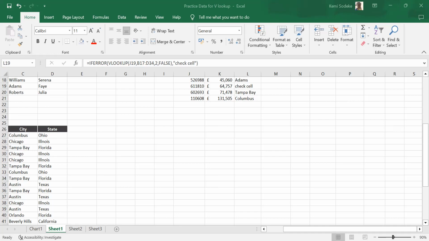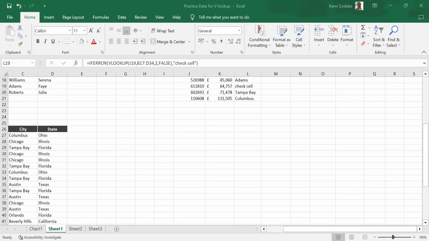And what's the average yearly income in London? You can use all this to practice, and you have your VLOOKUP data as well that you can practice with.